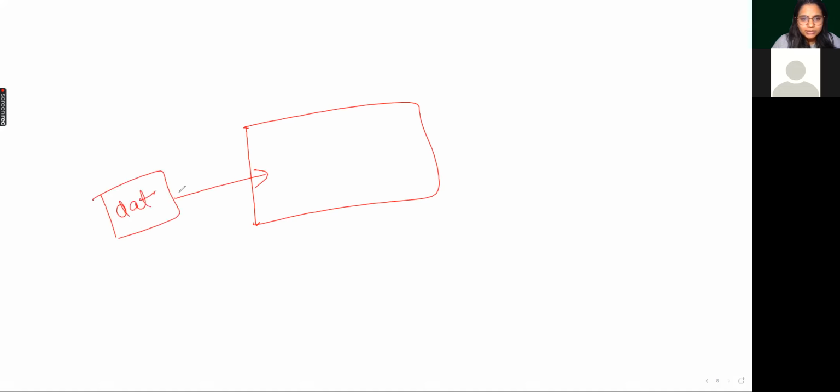So after Lambda processes the data, is the data no longer there because it's already processed? No, it is there. See what happens. Try to understand. You have data here. This is your computing machine. Keep it very simple. And this is the output.